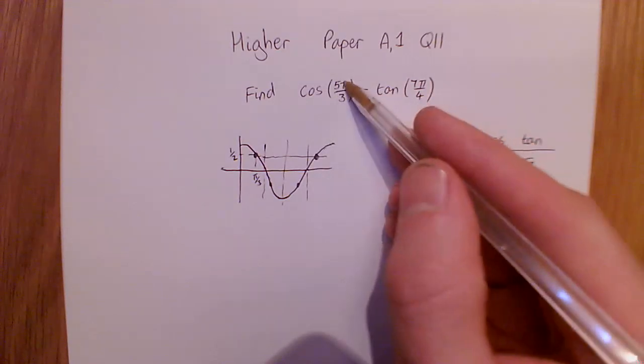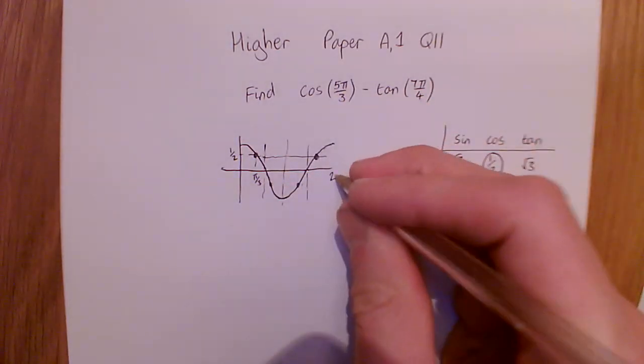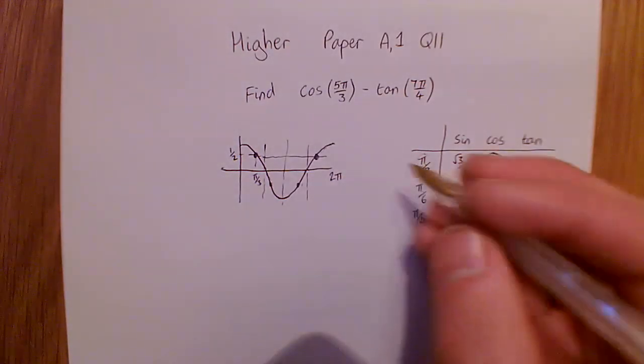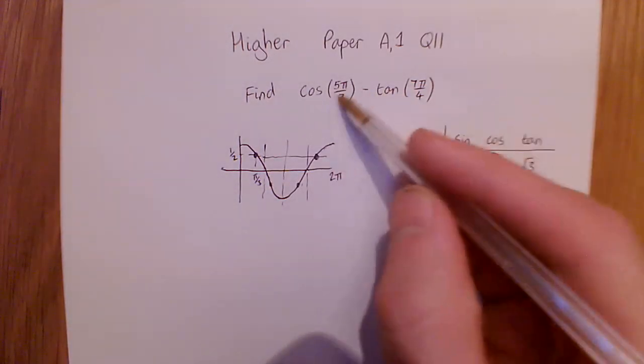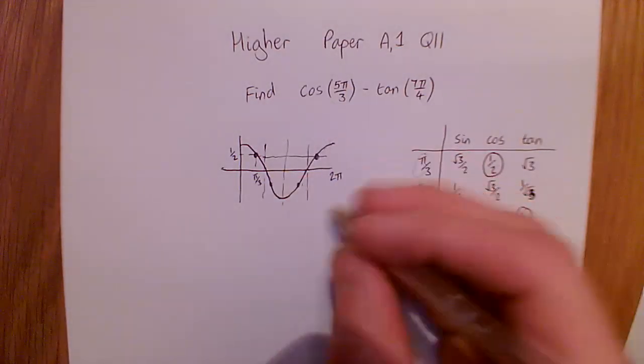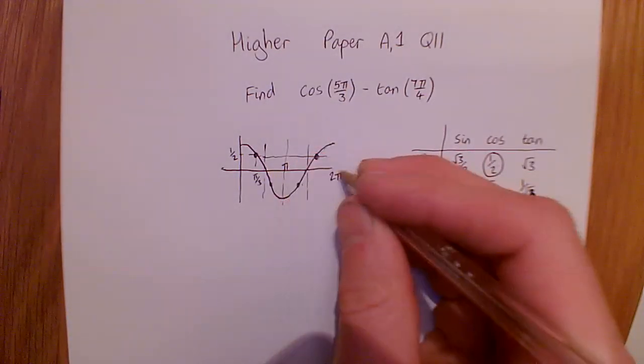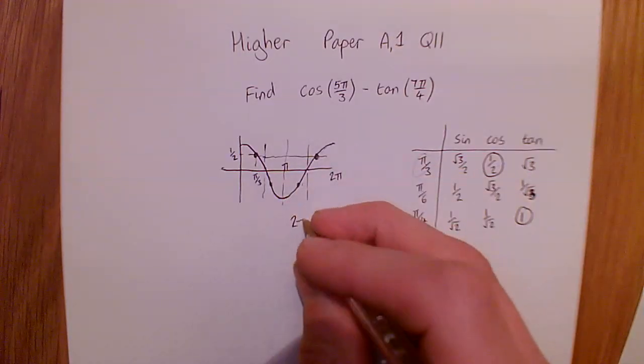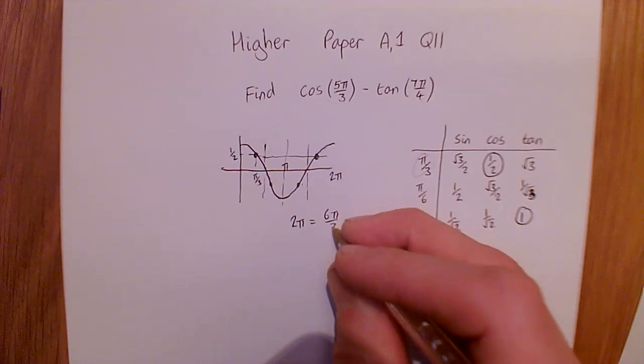So if I have 5π/3, it's likely to be related to one of these other values, it's just which one that we need to work out. Now, let's figure out how π/3 and 5π/3 are related. It's either going to be a little bit beyond or a little bit behind π or a little bit behind 2π. So let's look.